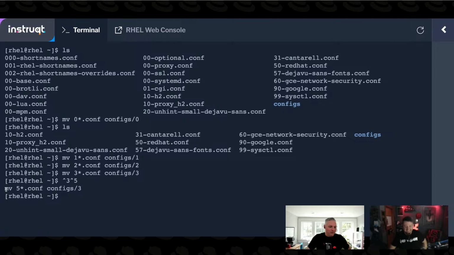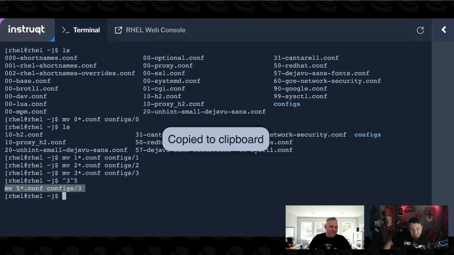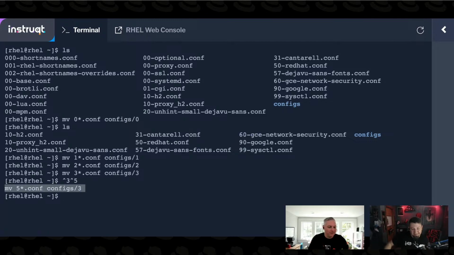So you see the command that it ran. It substituted number 3 for a 5, but it only did that once. I think I'm missing a character to tell it to do it globally throughout the line. See, I told you, you guys might learn something new. Who knew that one?